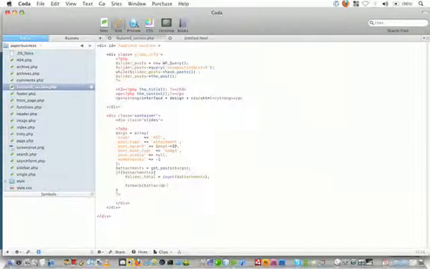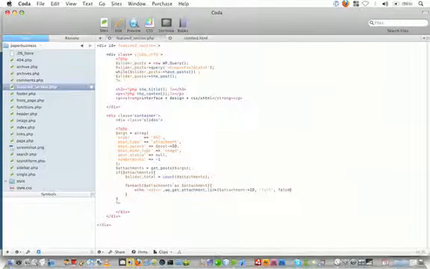So we'll say foreach attachments as attachment, singular, echo, open up a div, we'll say wp_get_attachment_link, and we'll say attachment ID, full, and full stands for we want the full size image, not a thumbnail or a scaled down version.